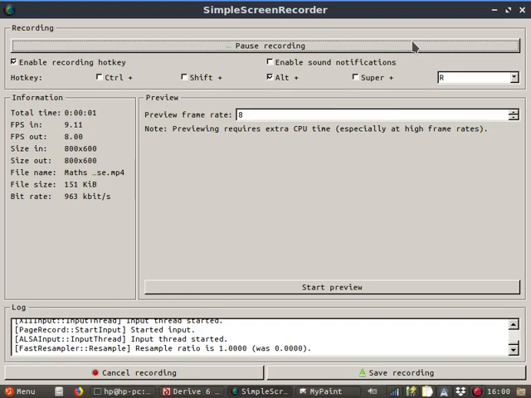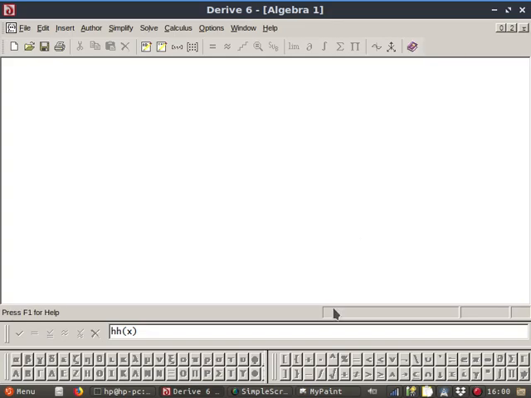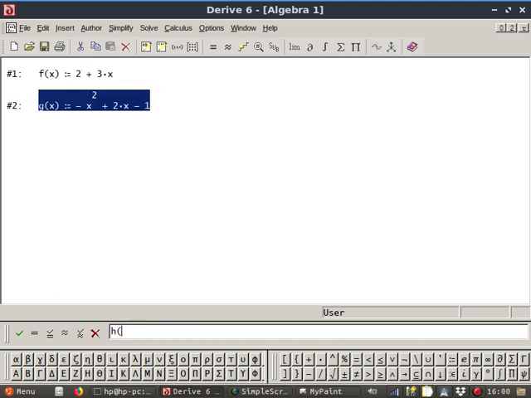Okay. Right, so what are the letters here? What are the functions? f is 2 plus 3x. Okay, f is 2 plus 3x, like that? Yeah. And g of x is minus x squared plus 2x minus 1. Like this? Yeah. And h is 2 plus 9x over 3 plus 8x. Yeah.